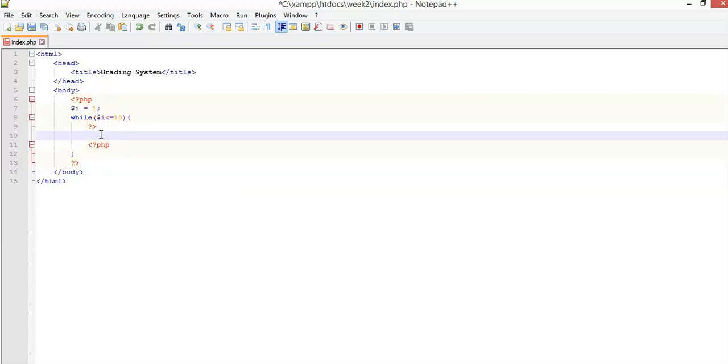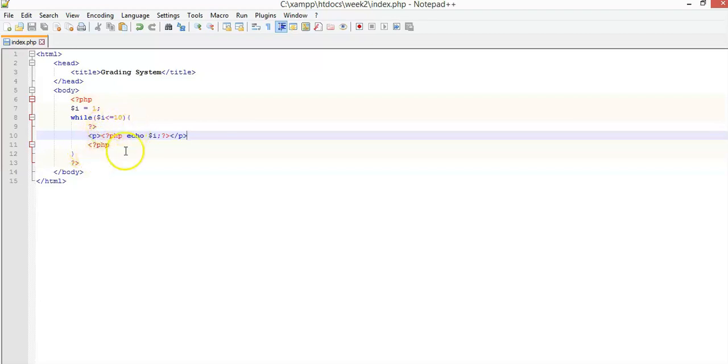Now, in order for me not to get an infinite loop, which is a loop that never ends and keeps on looping, the lower code will not be executed and your program may freeze, because the condition never gets to false.